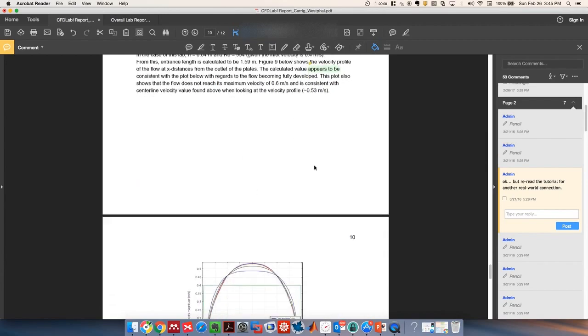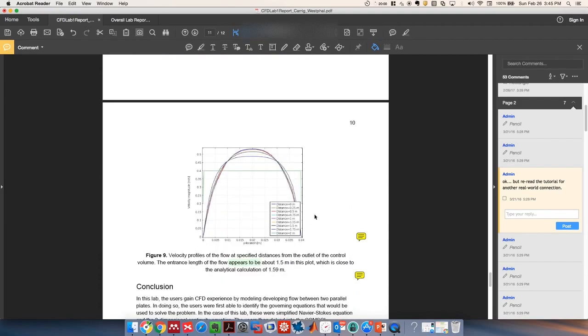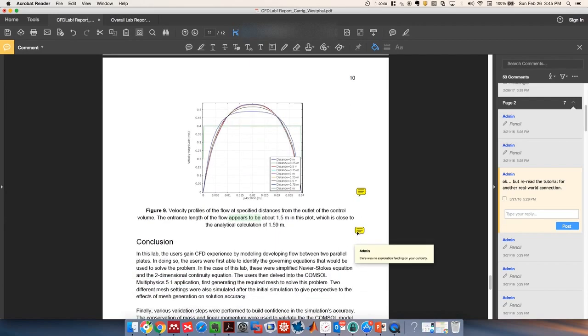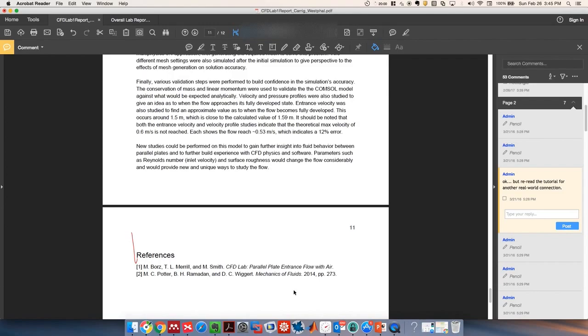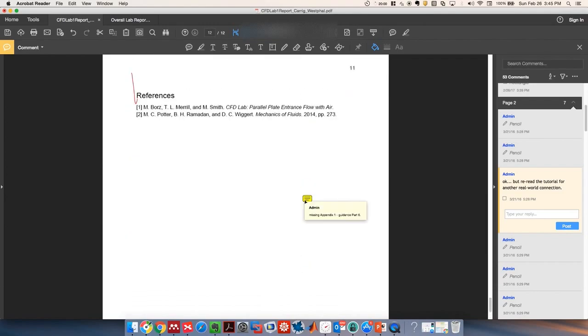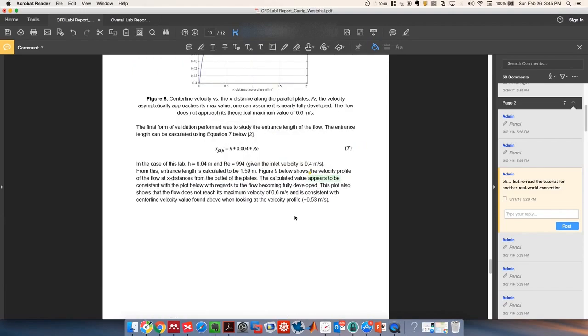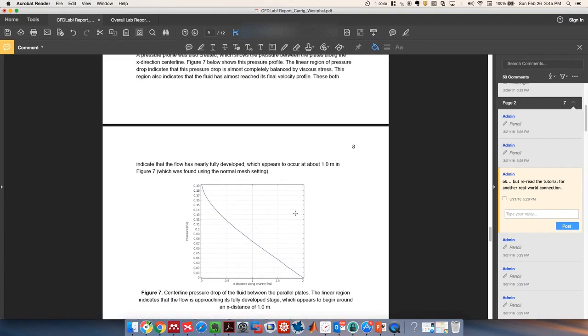They say reference 2. The phrase pressure gradients does not appear in this report. See learning objectives. So they were told to discuss pressure gradients, but they didn't do it. And there's no exploration really beyond the basics for this. Overall, it's a C-level type work because they miss some things, so it's incomplete in some regards. But I hope it gives you a sense of what a report looks like.